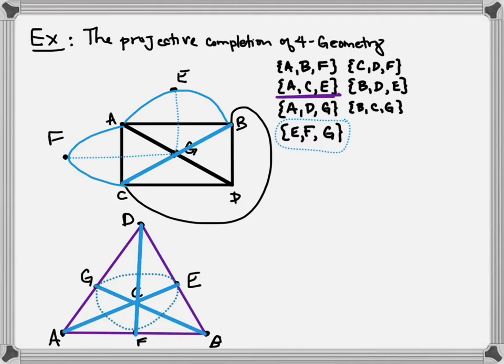And interestingly enough, this is actually another geometric figure. It has a name. It's attributed to a particular mathematician. His name is Fano. So this is Fano's plane, or the Fano plane, sometimes called too, but I'll call it that way. That's how your book's showing it, Fano plane. So the Fano plane has some very interesting properties, but it's the projective completion of 4-point geometry is what it actually is.